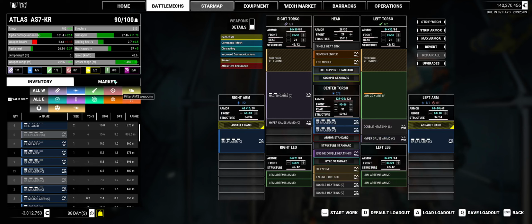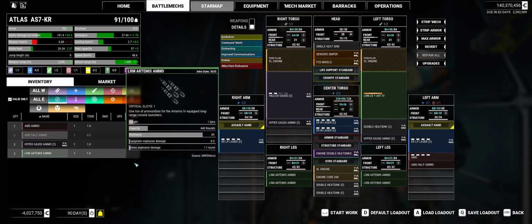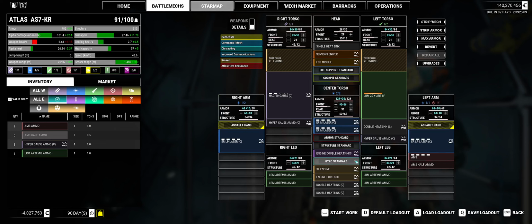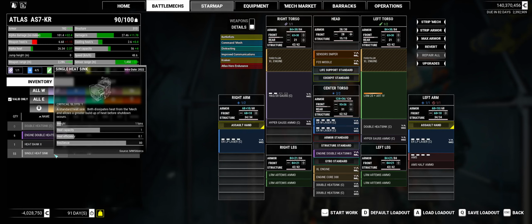88 days. Oh, I've got to put an LAMS or just AMS. And I think a half ton. Get that out of there. Might have to put it back. But, so 10 tons and heat sinks, can't get them in. I can only get 6 in. And a standard. I think I'm going to go ahead and just fill it with regulars. If I did that, I'd have 10 of them, I think.